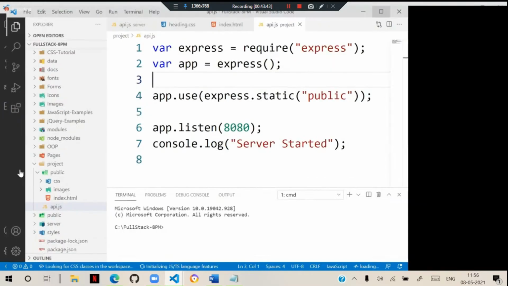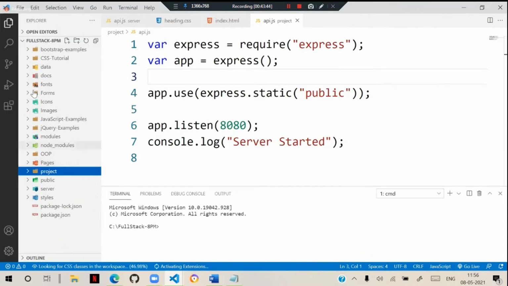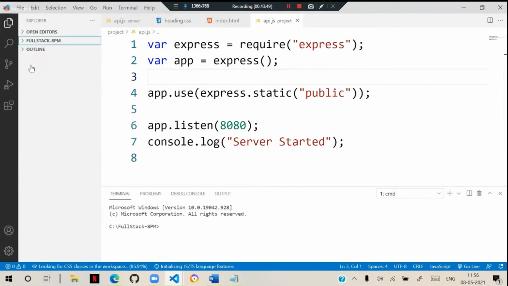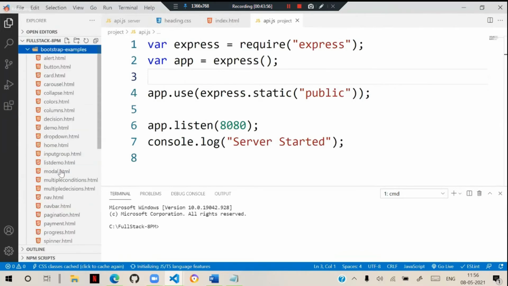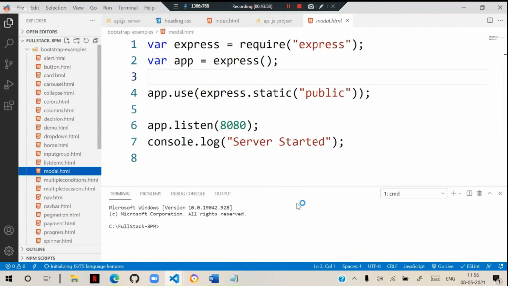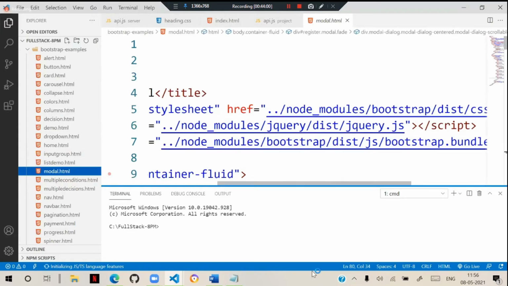For example, this is general modal. That means we don't need all those backdrops and all. Where is the Bootstrap example? We have a modal. Yeah. So we need to design only these options.